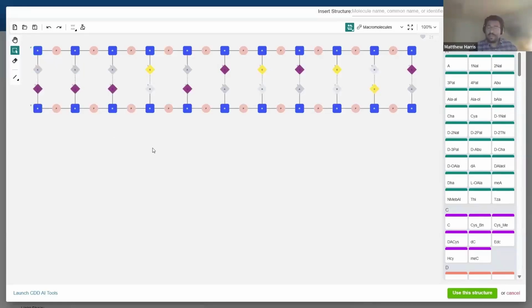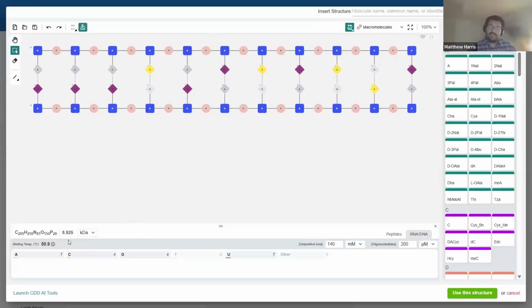With these being chemically aware as well, if I just move this over here, you can also look at the chemical properties for these sequences. If you click on calculate properties, you'll see below that we give you the chemical formula, the mass, the composition of the sequence on the canvas, as well as the melting point and a few other things. So there is some chemical property information captured within the sequences on the canvas. Again, because they are chemically aware, we are able to calculate these things.